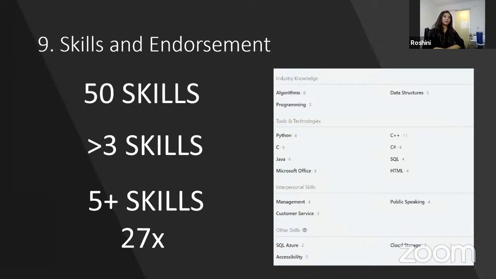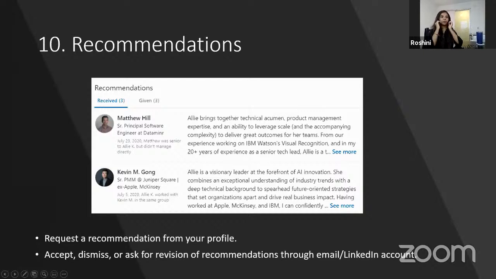The next one is about recommendations, and this is a very important one that goes hand in hand with your work experience. You can ask your connections to write recommendations for your work. And this, unlike the skills endorsement, is something that you need to ask or request from people. A recommendation can be a praise or a criticism, so you need to be careful about who you're requesting it from. It is an actual reflection of your work. Someone is giving you criticism or praise for your work experience.